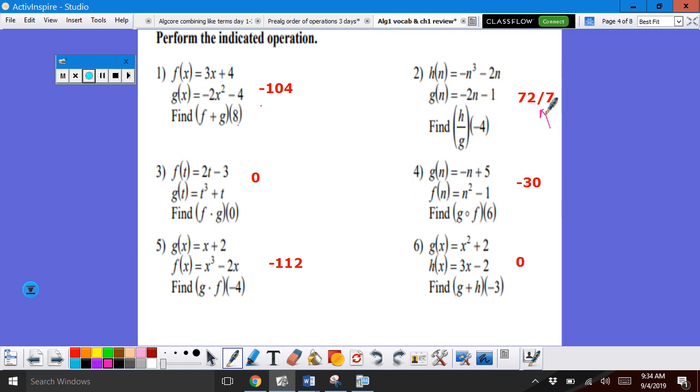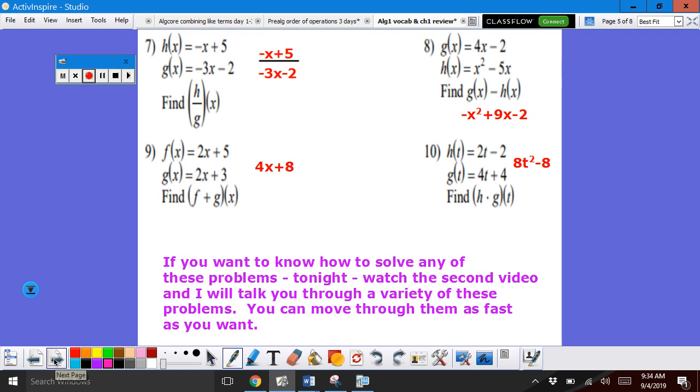This one you could definitely have as a decimal, but from now on, we're going to move to fractions. So just go ahead and get in the habit of using fractions. So math frac is going to be your friend. And there's your last set. Okay. And remember, watch the second video if you need help on some of these problems, like how to solve them, and come with specific questions on Tuesday, or feel free to email me over the weekend. I'm happy to give you some explanations.